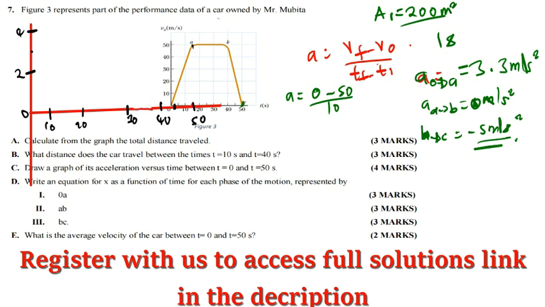Let me just get rid of that part. So when it comes to acceleration, the graph is a bit different. So here I'll go further and say this is -2. I use visible color. This is -2, then this is -4. Then I'll go further and say this is -6. Okay, so it is starting from 3.